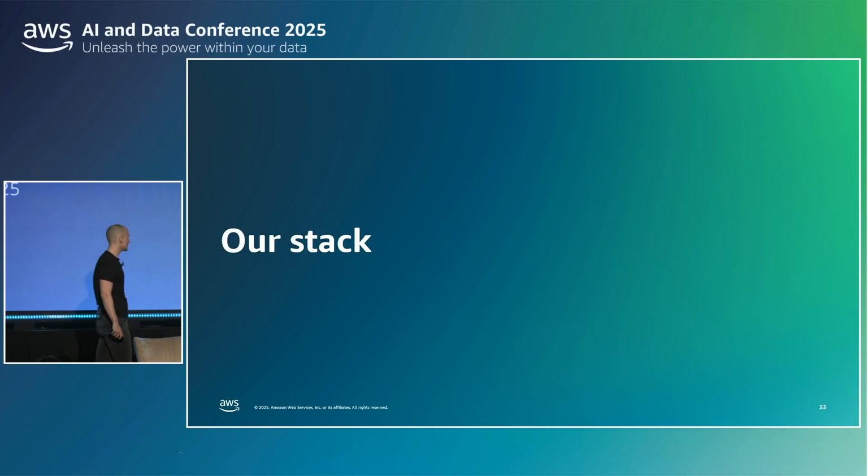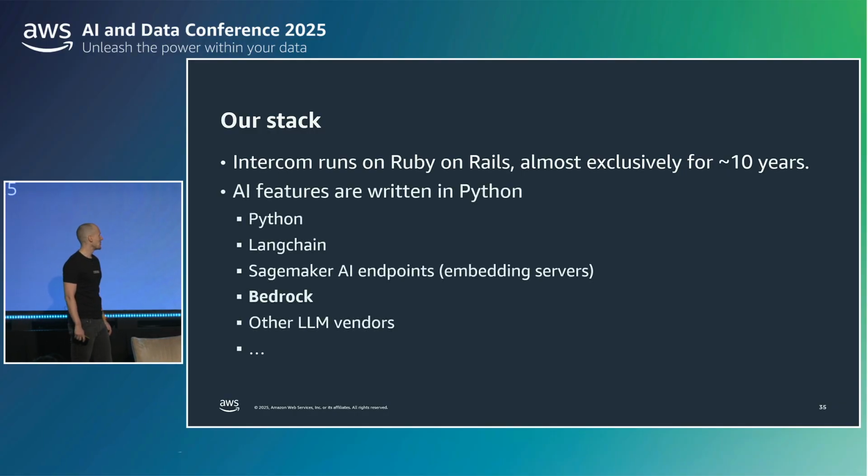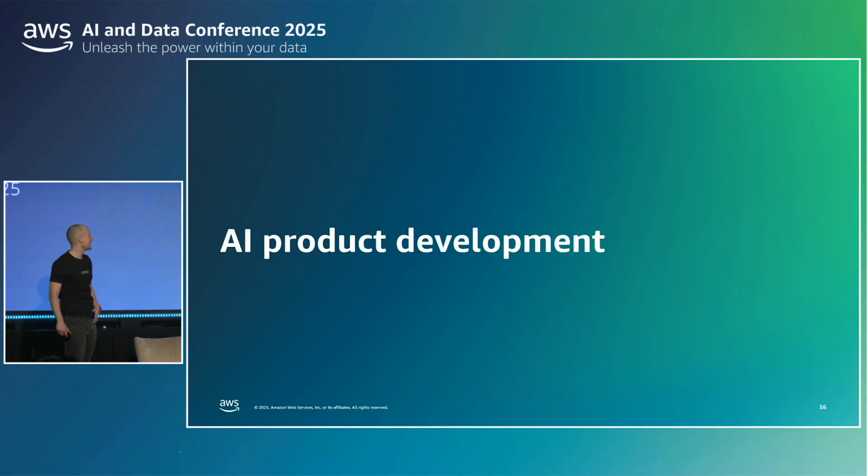Okay, our tech stack. Intercom is traditionally a Ruby on Rails shop. It's a weird stack for AI, right? So once we started writing AI, back then machine learning features, we started a Python code base. And you can probably take a picture of these libraries and everything we use, because this is the secret to the chatbot, right? Now you can throw it away. It's actually nothing. This is probably what's more important. Okay, so I'm going to talk now about how we built the first version and then how we got to where we are.